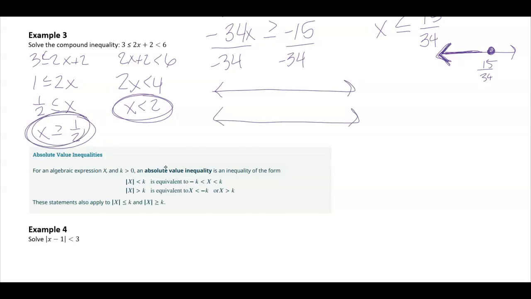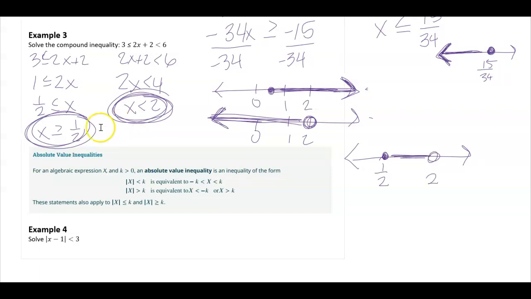So I know that x must always be greater than or equal to one half, so closed circle. But I also know x must be less than 2, open circle. Therefore, if I combine my two solutions, I have a closed circle at one half, an open circle at 2. And so my combined inequality would look like this.